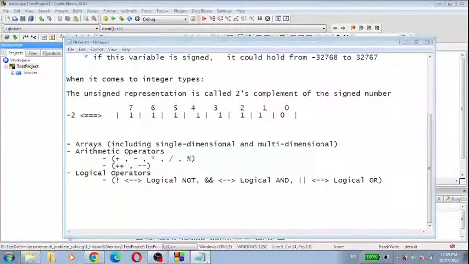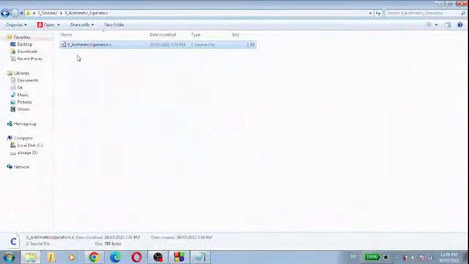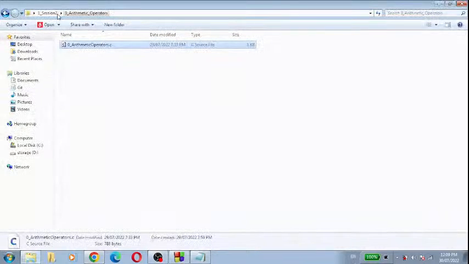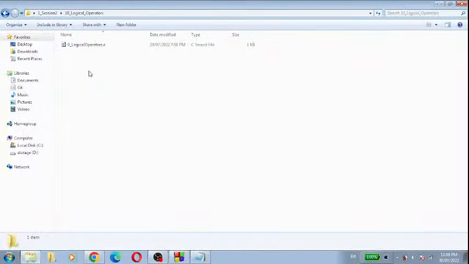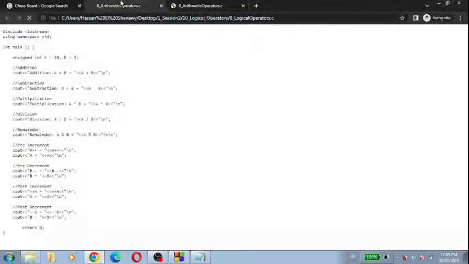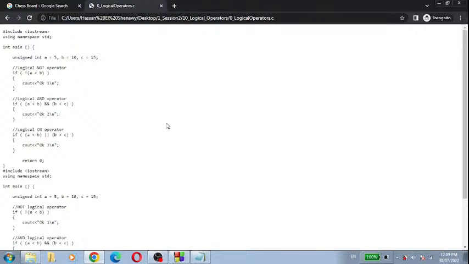Let's take a look at our example: logical operators. Let's copy this here.